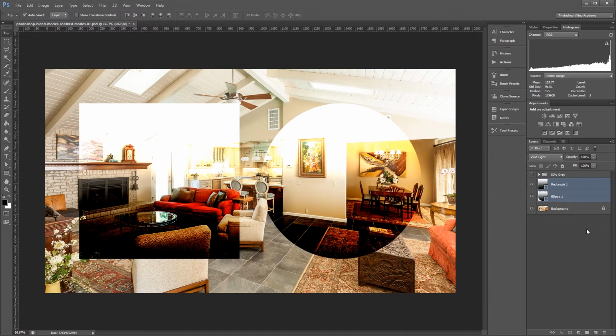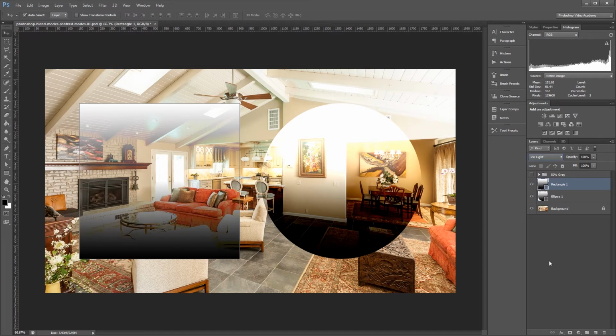Linear light uses both the color dodge and color burn blend modes, but has a less transparent feel than vivid light. If I leave the square set to vivid light and change the circle to linear light, you can see what I mean. Linear light also reacts differently to fill opacity when compared to the layer opacity, so keep that in mind. Pin light uses both the lighten and darken blend modes, but it isn't as useful as some of the other blend modes. If I leave the circle set to linear light and change the square to pin light, you can see that it kind of has a harsh effect. I can't really remember the last time that I actually used pin light.